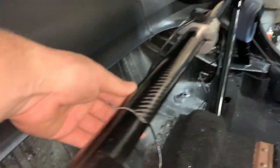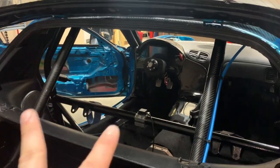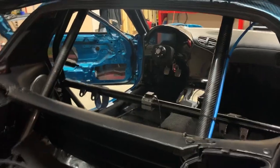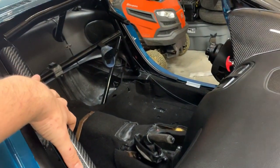This is my finished product — rounded edges all the way down. The cage bends in, so I have two pieces. You can see how far down it goes; when you get in and kick your feet over the bars it acts as a protector. Rounded edges across the end with my G-sensor. On the rear, these two covers are completely unnecessary — they don't need to be protected — but it looks cool and I had extra, so why the hell not? Same up here by the dash; when I put the dash in I'm a gorilla and I scratch the hell out of the cage — so, carbon fiber tube protectors. It's really, really easy.